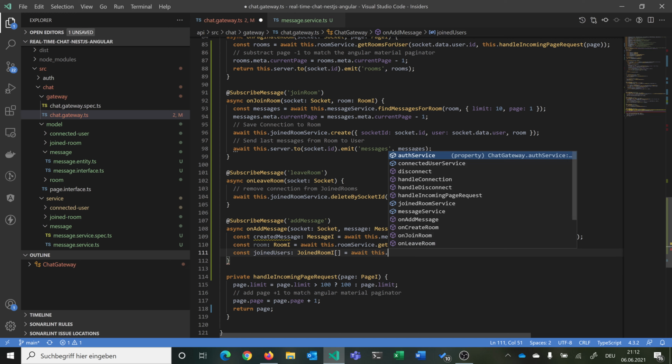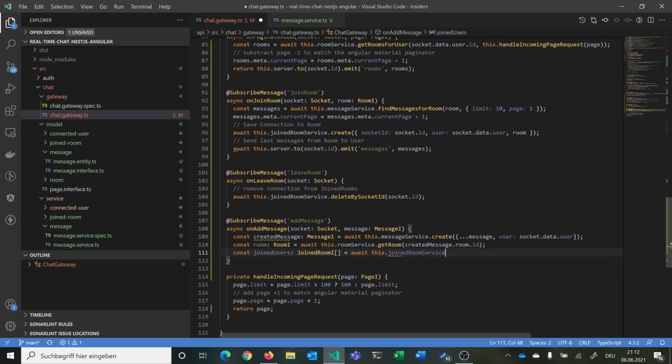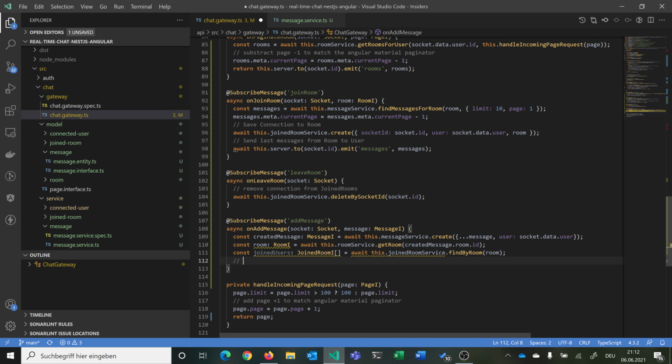So we can say here await this.joinedRoomService.findByRoom, and we simply use the room that we got here before. Then we would have our joined users, and then we have maybe a to-do, and then we want to send the new message to all joined users of the room currently online.